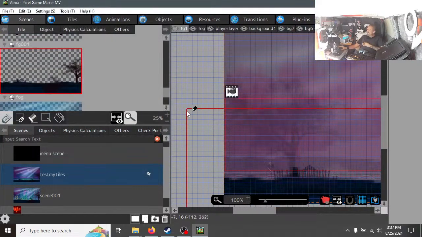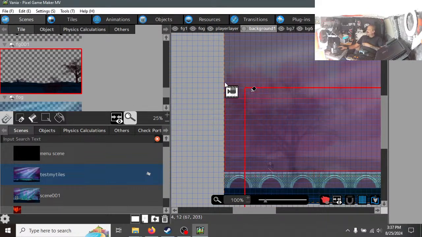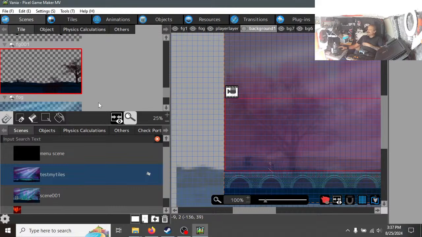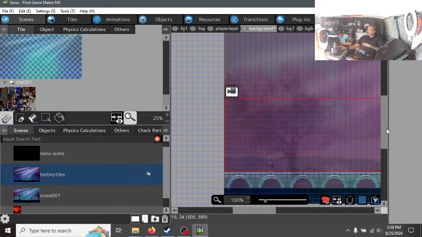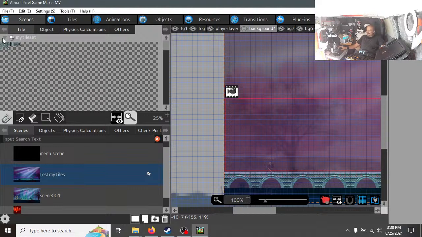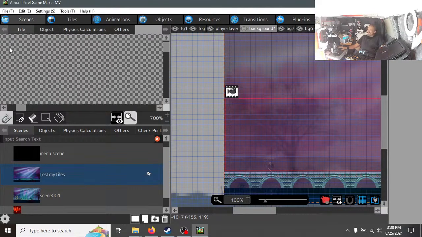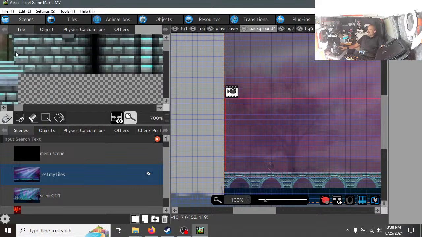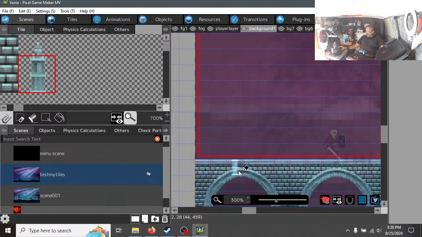I don't think I want to do that. See, we can throw in another background here too. I can actually. Yeah, no, I'll leave it be right now because I want to test out these other tiles. Okay, let's zoom back in here to our castle, and we'll throw up a building. I need a roof though. I don't have a roof. Oh, and I forgot these things.